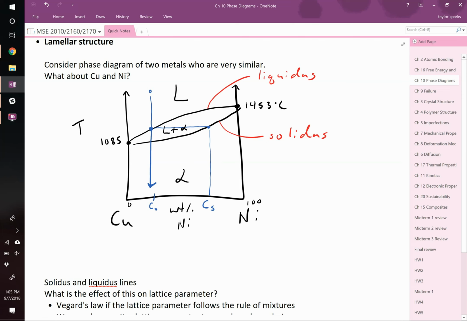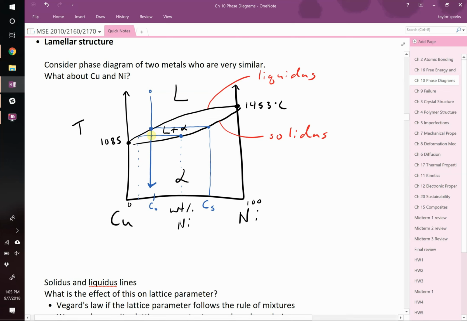And then notice this, at any time in between, let's say you cool it down further. So now you've cooled it halfway through this two-phase region. Look what's happened. Your solid has gotten less rich in nickel, right? It's now maybe 50-50. And your liquid has gotten less rich in nickel as well. And your ratio of the two is also changing. We'll teach you how to calculate the ratio by the end of class today, right? We don't quite know how to do that.